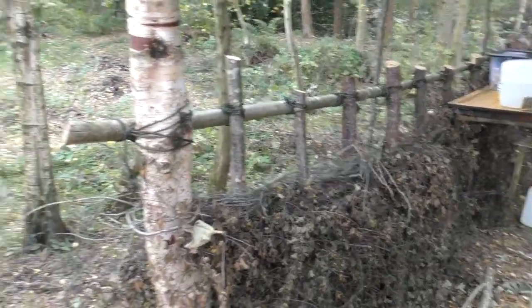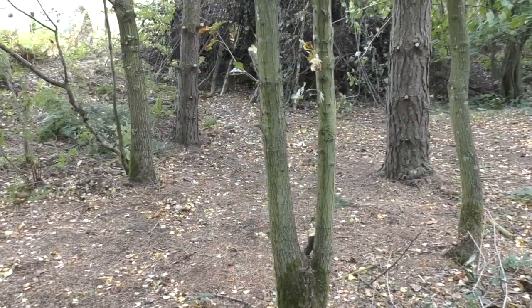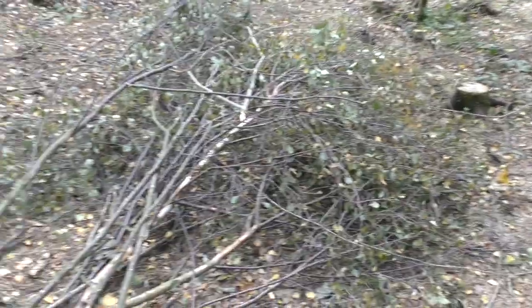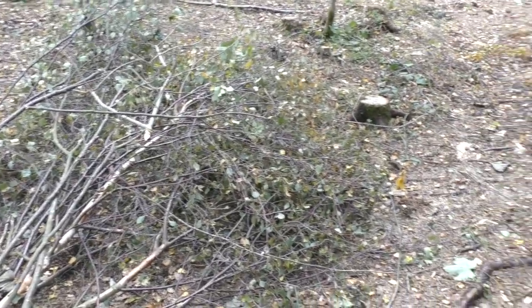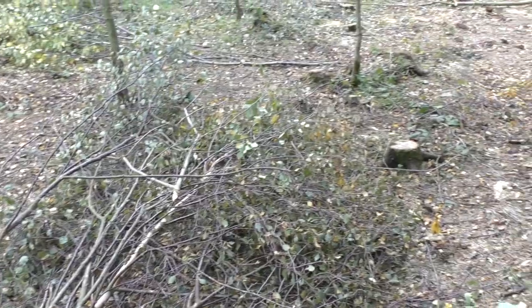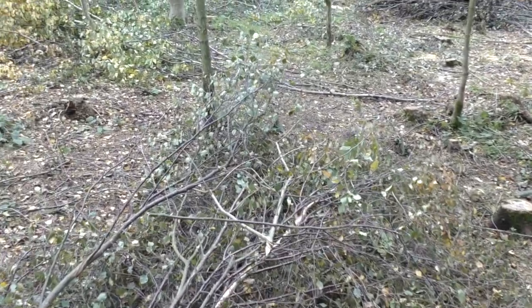And then if I've got time, I'm going to start on a frame for me shelter, it's just going to be a little small shelter in there, and then once I've got that done, I'm going to make me camp secure by putting another fence here, obviously with a little gate in it, and then hopefully get that started the next time I'm here, which will probably be for a couple of day trips rather than staying.